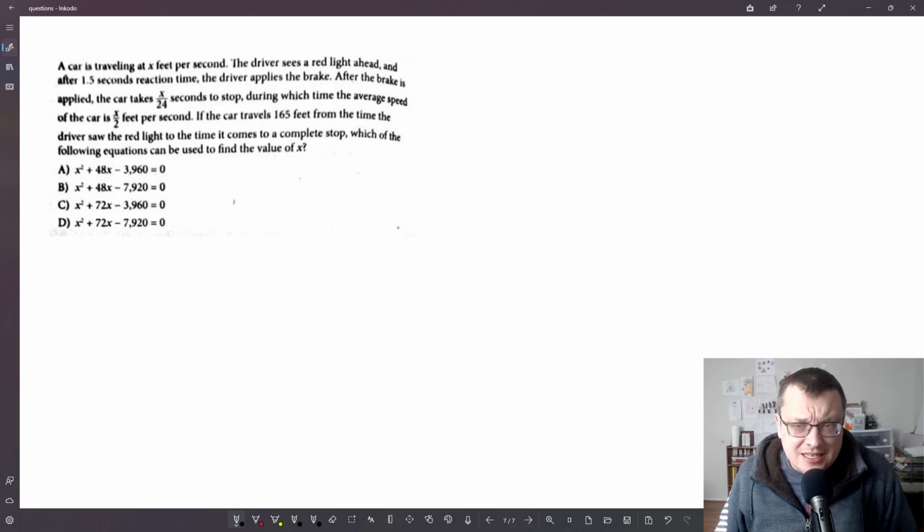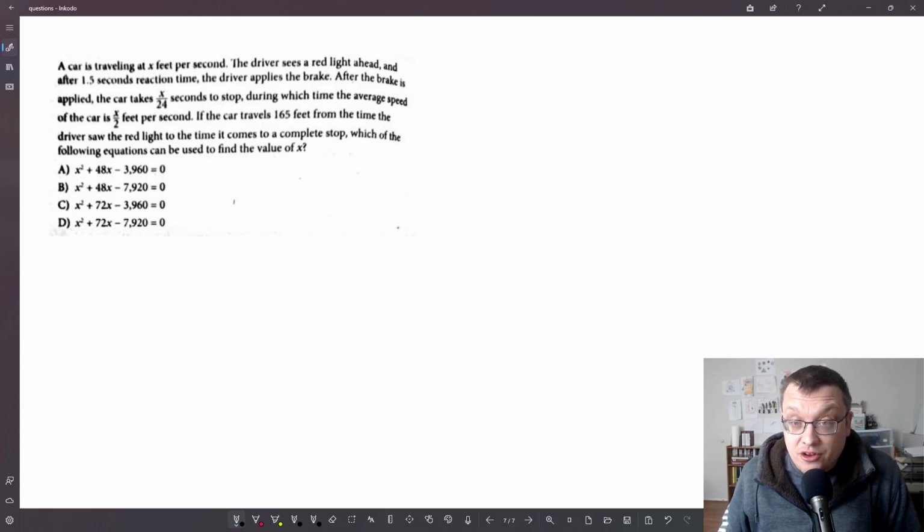The new digital SAT is, I think, infamous now for the difficulty of the final questions of each module, especially in the math module 2. And this question probably is on the level, I think, of that difficulty. So if you're having trouble with some of those really hard questions, this is a good one to practice.